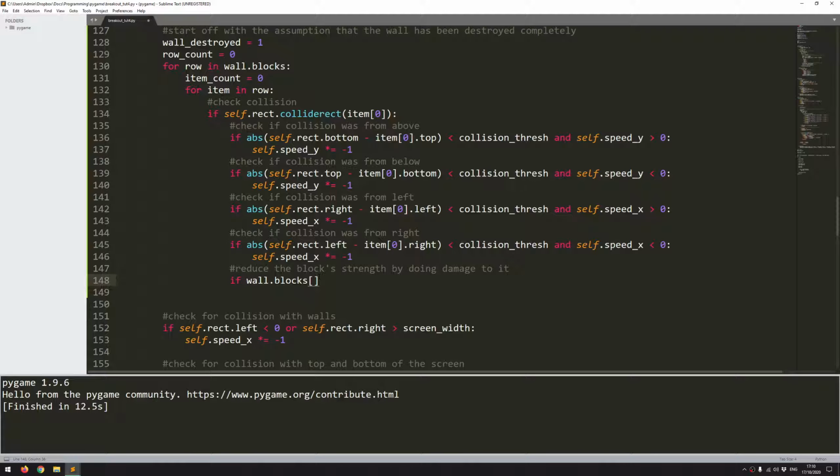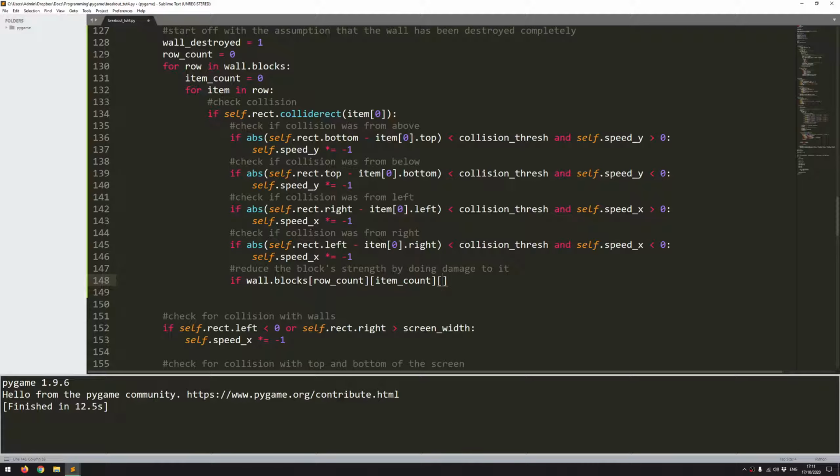So what I want to access first is the row count. This is going to tell me which row I'm in. So at the moment, I'm referring to index 0. As the loop goes on, down further below, I'm going to increase this counter. But to start with, I'm only iterating through the first row. So from that first row, I'm looking for an item count, which is going to start off at 0 as well. So on the first iteration, both of these values will be 0. So this is going to be my very, very first block. So it's going to be in the 0th row, so the first row, and index 0 item, so my first block. And now we need to access the strength of that block.